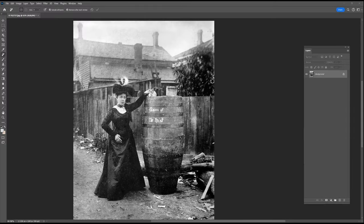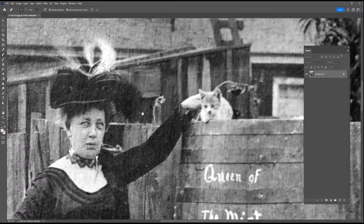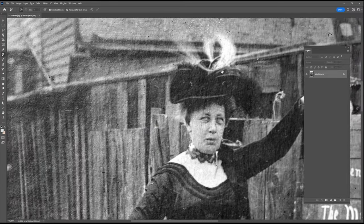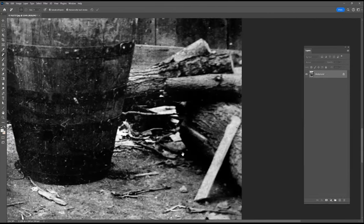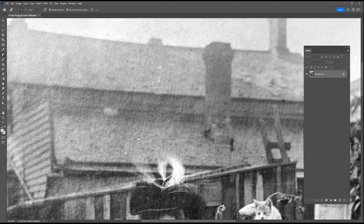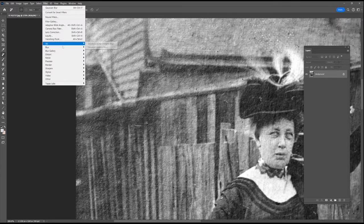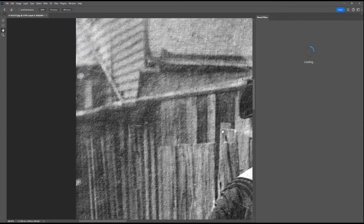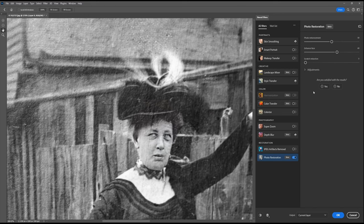Now, this is the best quality version of this image I could find. I actually did approach several libraries, including the Niagara Falls Public Library, and they were very helpful, but didn't actually come up with anything any better than this. And as you can see, there's all these vertical stripes through it, like someone's tried to paint something over it or varnish it or clean it improperly. And on the left, there's a ton of really heavy, bumpy relief. So I'm going to try and improve that by using the neural networks filters in Photoshop.